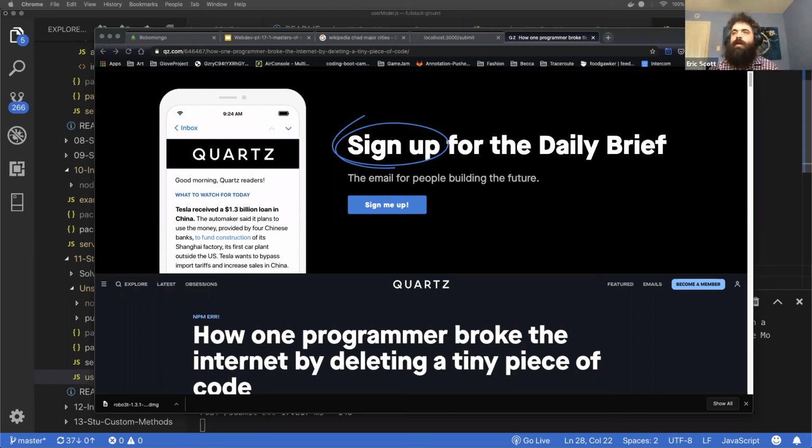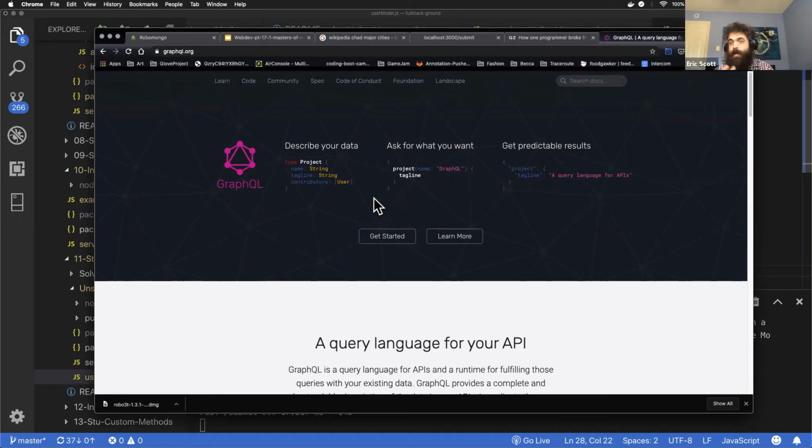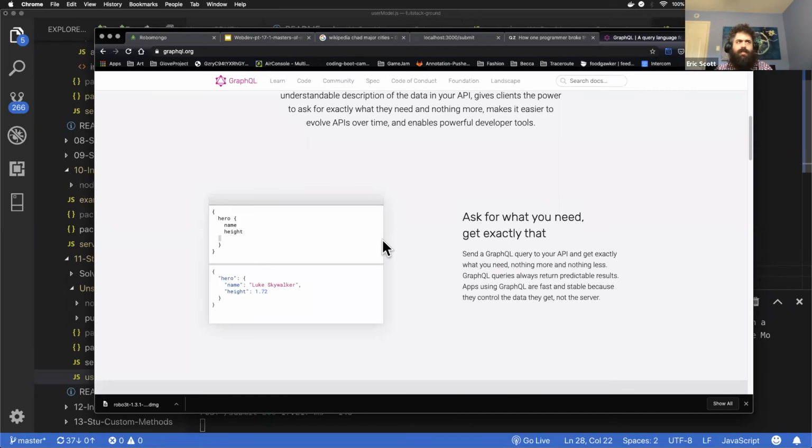Another one out there that would probably be good to look at is GraphQL. GraphQL is a little bit different than RESTful web services because it's all about retrieving information in a particular way. So in the same way that you might describe the data that you want in a SQL query or something like that, you can now do that, except you're talking to someone's API. Now their API has to support it, but then you can pull out information in a way that you want in particular. So you don't have to string quite as many requests together. That's another thing that's getting more and more popular.